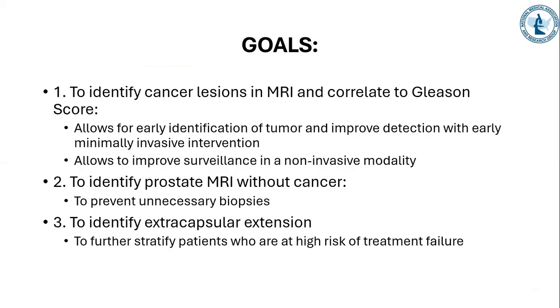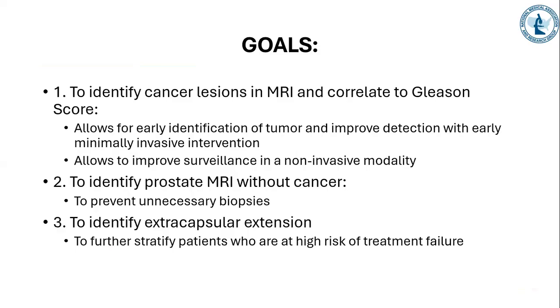So with that, I want to mention my goals. One of them is to identify cancer lesions in MRI and correlate to Gleason score. This allows me early identification of tumors and improved detection with early minimally invasive intervention. It also allows me to improve surveillance in a non-invasive modality.